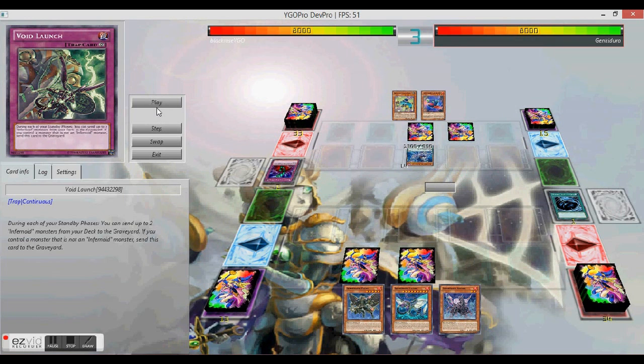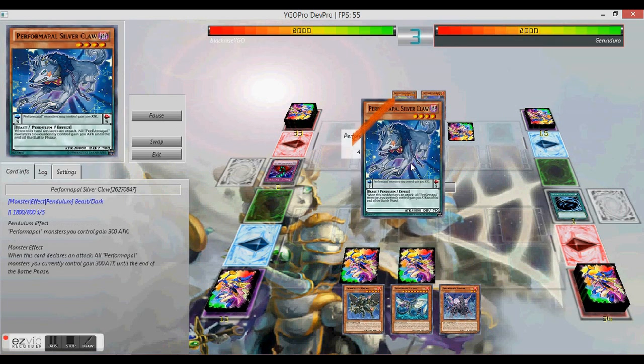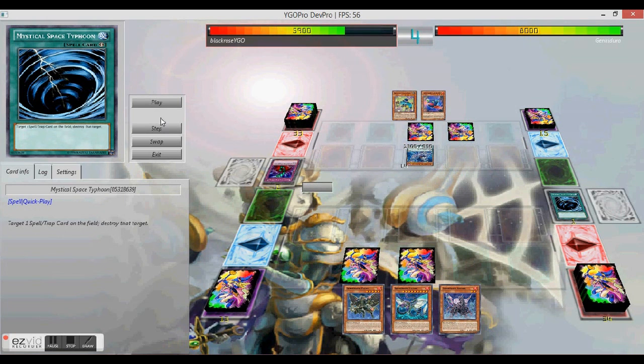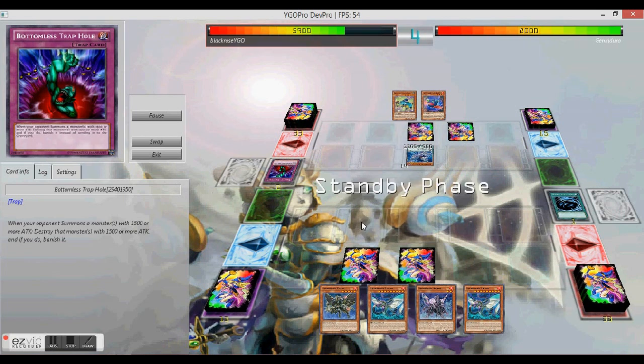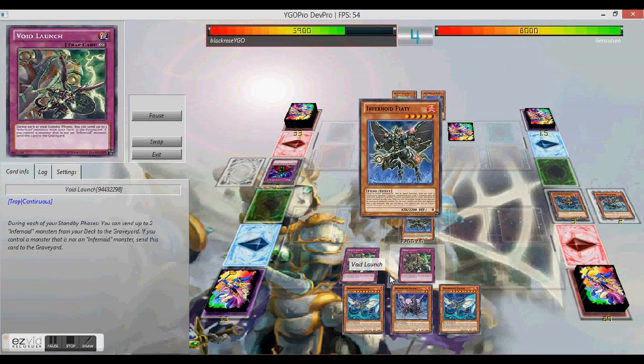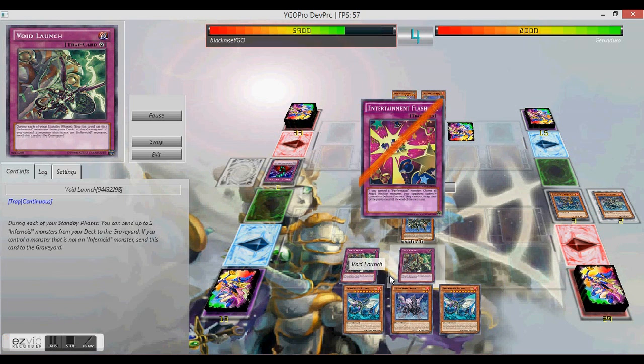As you'll see right now, he plays his Wolf, or Silver Claw. I take 21. And as you see right now, this is where I get massive advantage. I'm going to play both Void Launches and Foolish Burial 4, basically. And that will basically set off all the advantage I need.